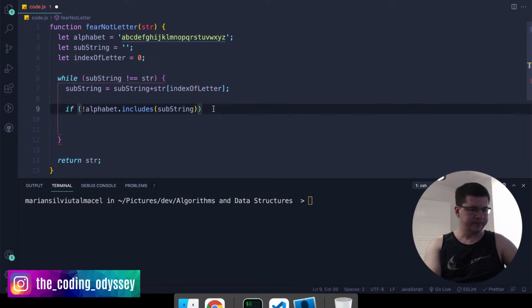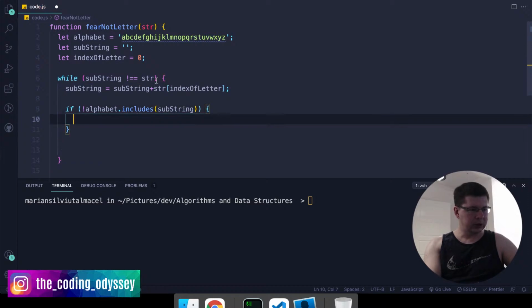So we're saying if alphabet doesn't include substring, then we want to basically find where this letter is in alphabet, the one that we added at the moment, which is string of index of letter.